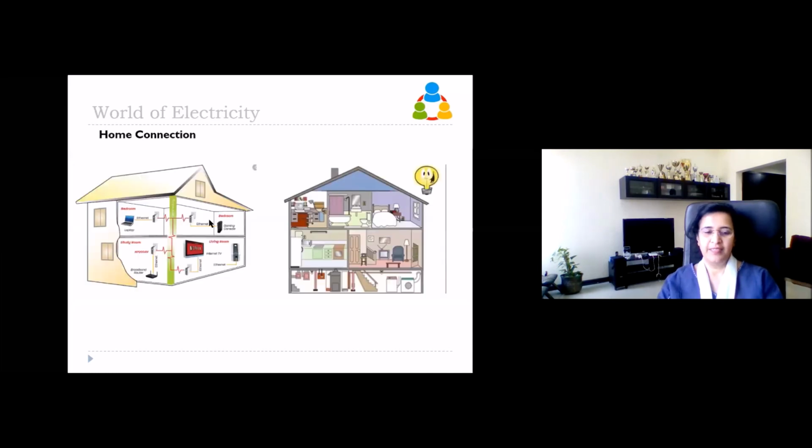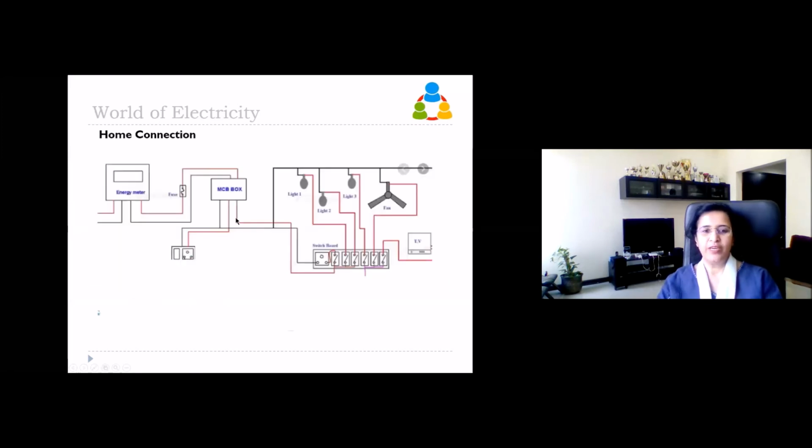Okay, I just wanted to show you a home connection, how it goes. All these equipments will be connected. So this is what the home connection is, Vinayak. Yes, this was your question, right? That energy meter. Definitely, first it is coming to the energy meter. You can look into your home connection. It is energy meter, then it comes to a fuse, and then it comes to an MCB box. And then from the MCB box, it is given to different devices.